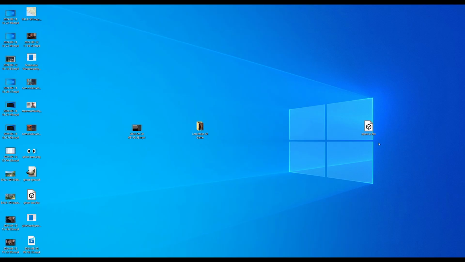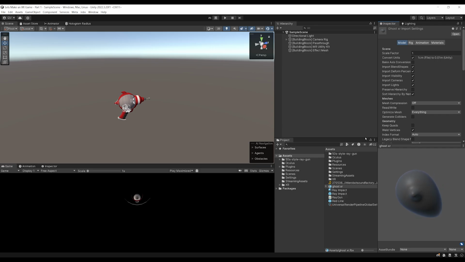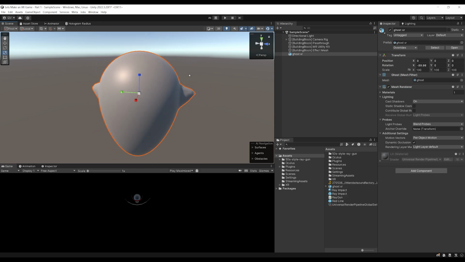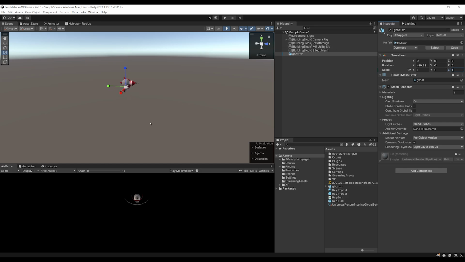So we can simply select it over there and drag it inside Unity. Right there. And we should see it. There you go. We have our ghost showing. That's beautiful. I'm going to drag it in the hierarchy. And we can see it over there. But as you can see, our ghost is a little too big, but for some reason the scale is set to 100. So let's set it back to 1, 1, 1 on all axes.